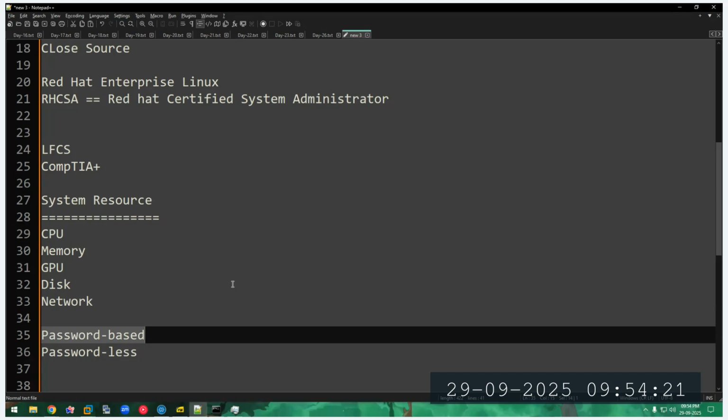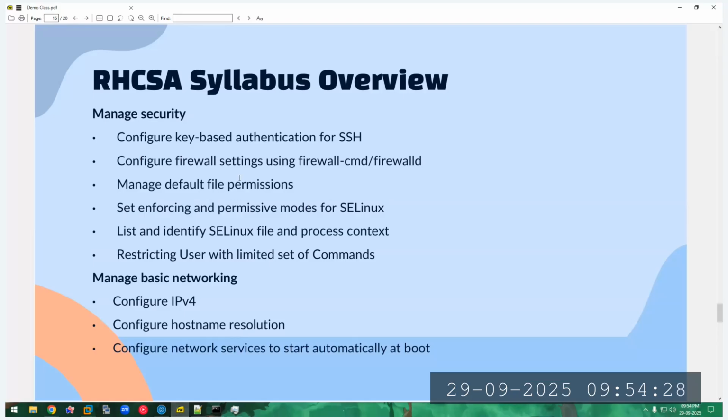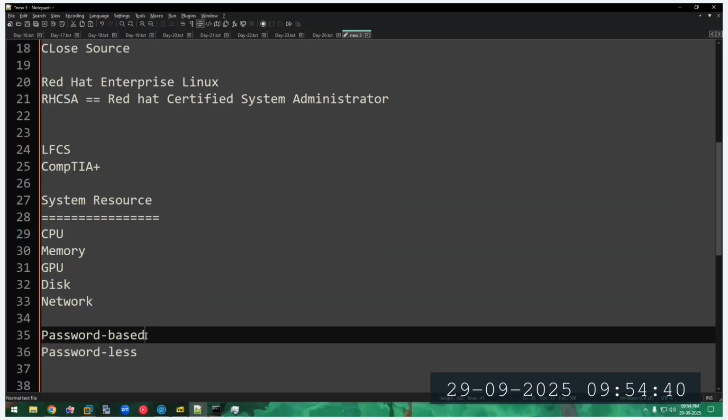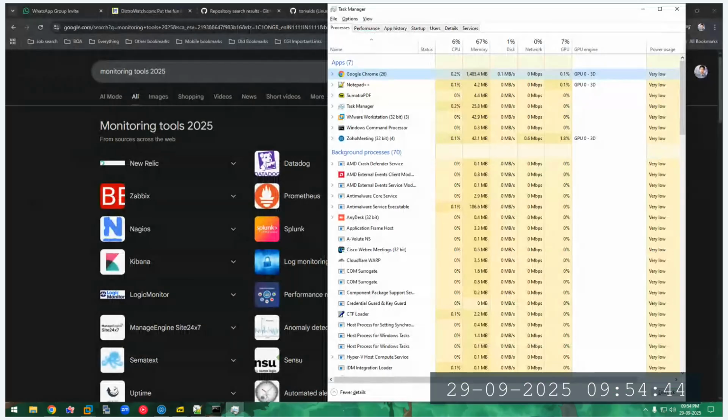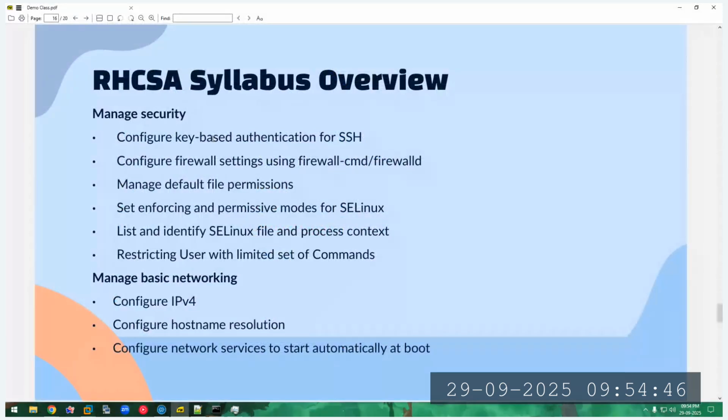But passwordless is way more secure because it's using key-based authentication, which we'll discuss in detail in upcoming sessions. There is a private key and a public key, and I'm not denying that password-based is also encrypted, but this key is very reliable.